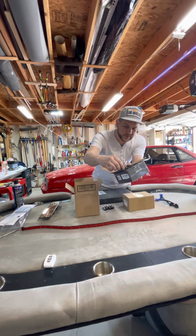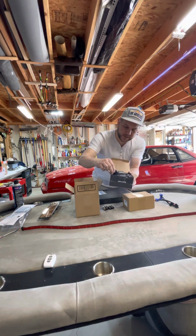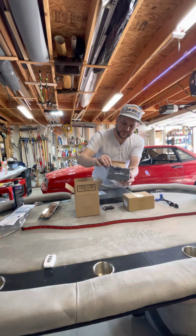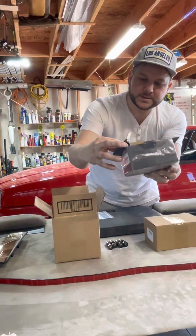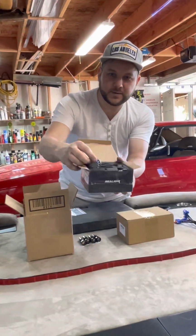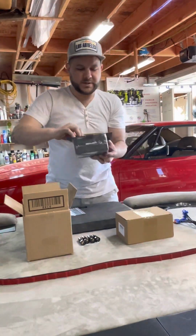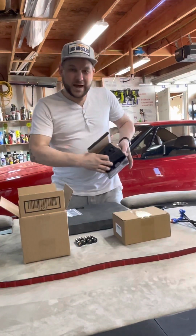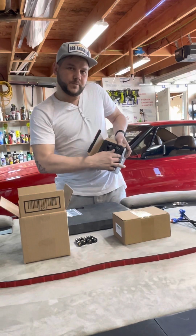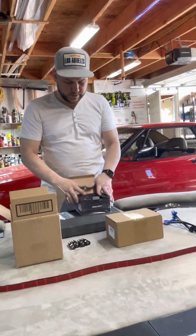Look at how cool those are. Those are actually like aluminum, and then they have like a gunmetal design on them. And then they have the LEDs on the side. So I think these are gonna be really bright. They have the heat sinks on the back of them. The reason I'm not pulling them out is because below, it's got the ballast, or like the little brain that goes with it.